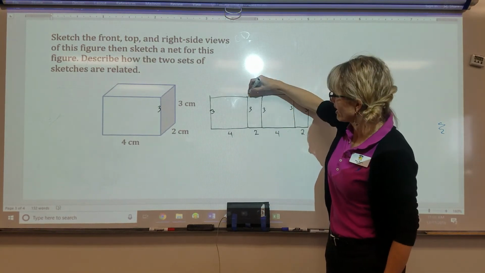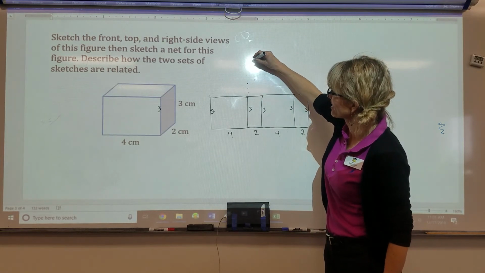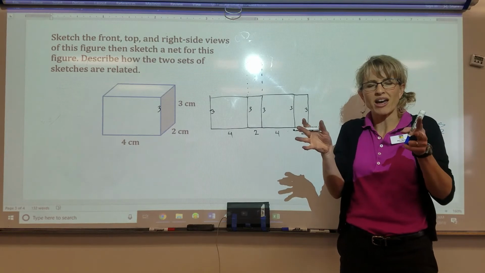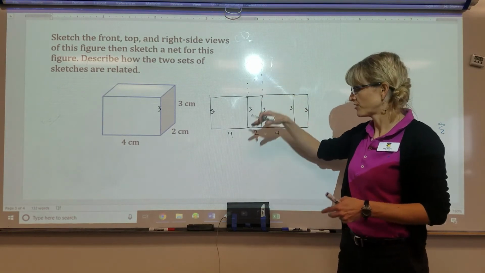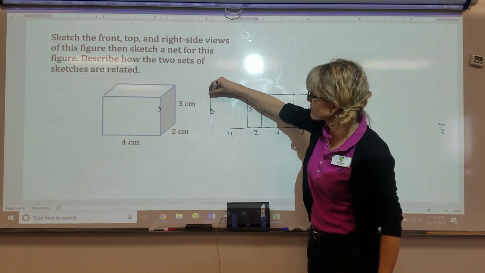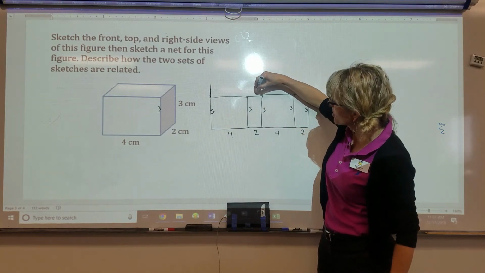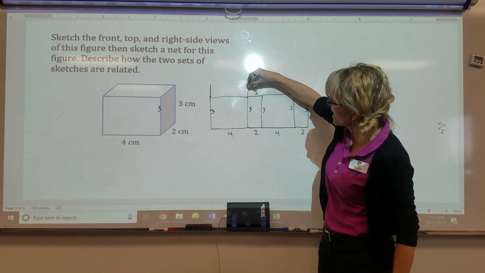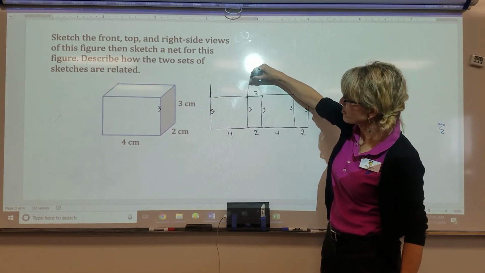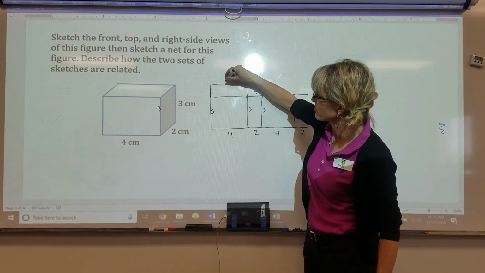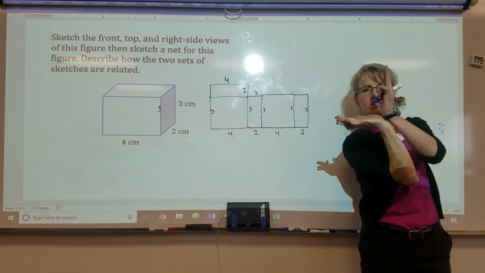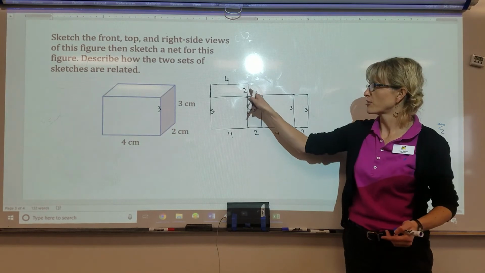Couldn't I add it on up here? But that would be weird. If you're thinking of a package like of cereal, we wouldn't open a flap like that. But we could. It's usually like this. But how big is it? Well, what's my dimension here? It's a 2, and I know the flap has to fold over onto that spot. So it should be about the same height. So this is 4 across and 2 wide. See how the 2 is going to fold over like that?